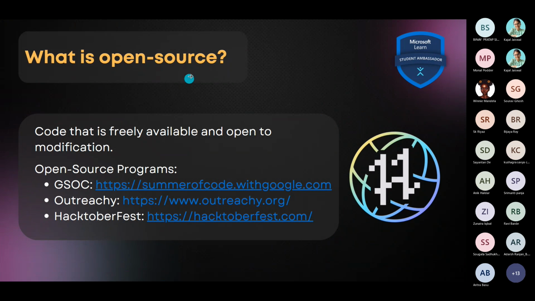Moving on, we have what is open source. You must have come across this word at least once since you started your college life, that people are doing open source projects and all. What is open source?